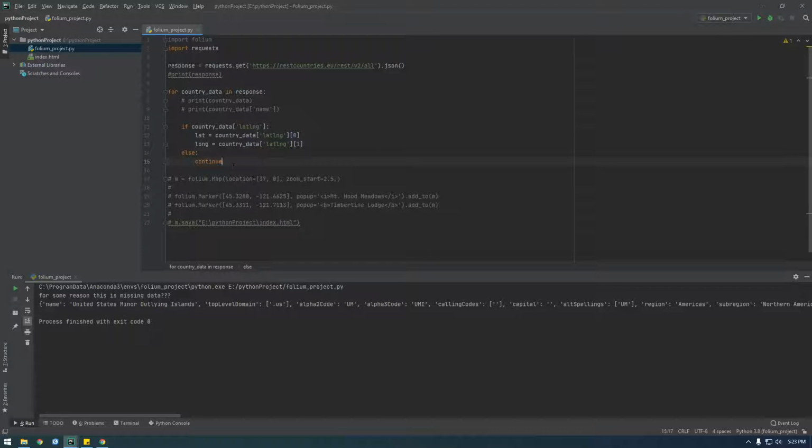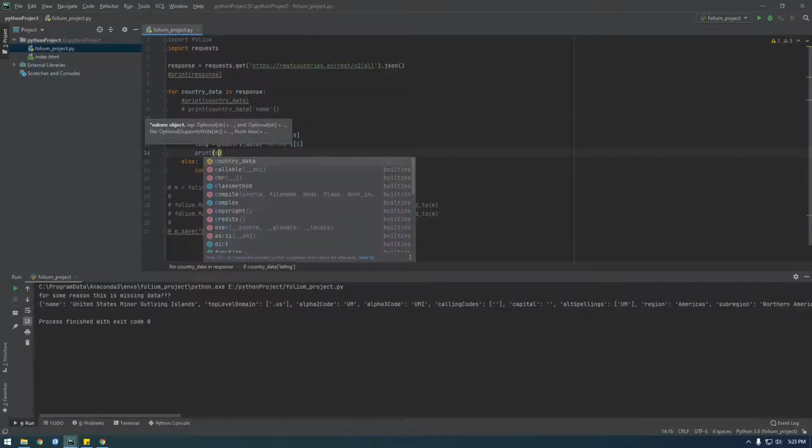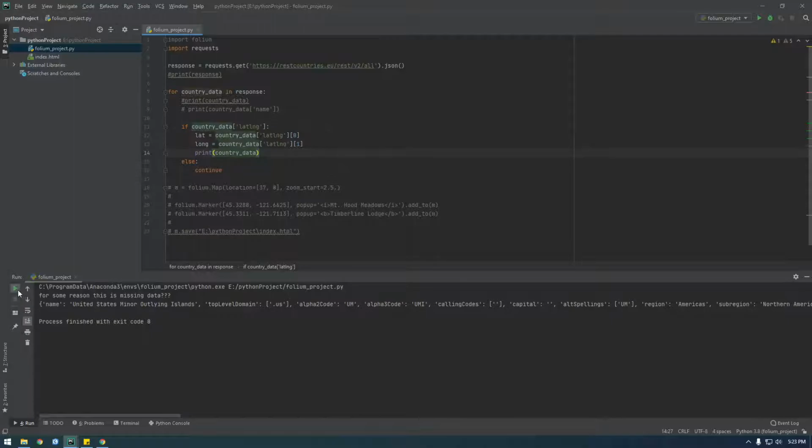So it's going to say, how can I visualize this for you? If country data is lat long, else continue. Okay. So if it is true, let's just print country data.